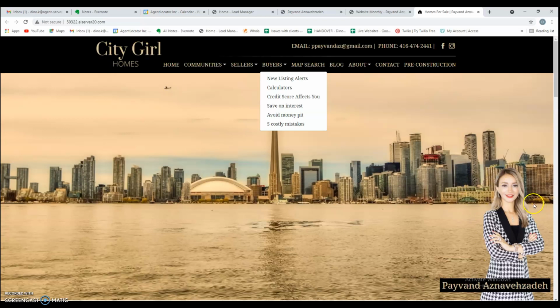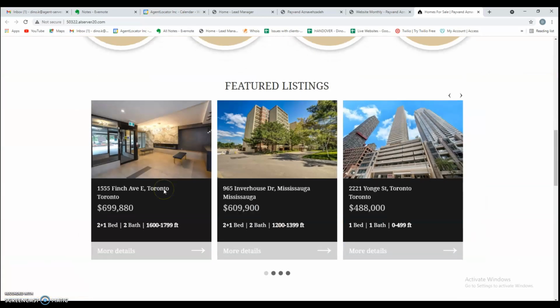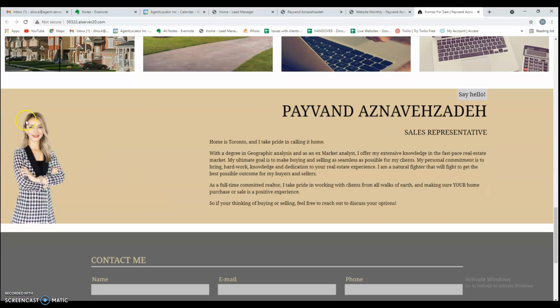Then her photo should be on this side, on the left hand side, because of her position. And this Beyvend Aznavarsdeh, whatever her last name is, should be maybe next in the middle, or where she's standing. So basically, if she's here like this, let me see. So if she's on the left, then her name should be maybe like this, just from her elbow.